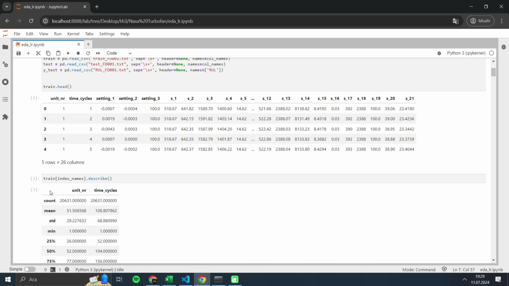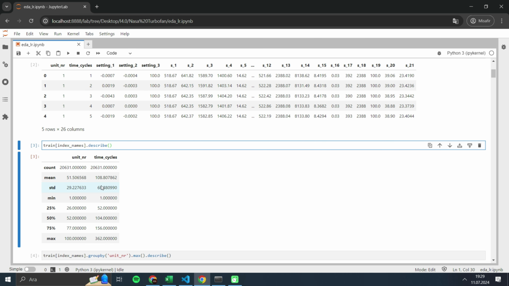Let's look at these lines here. We use describe to get summary statistics for unit number and time cycles. This confirms that the dataset contains data for 100 engines and provides insights into the distribution of time cycles.